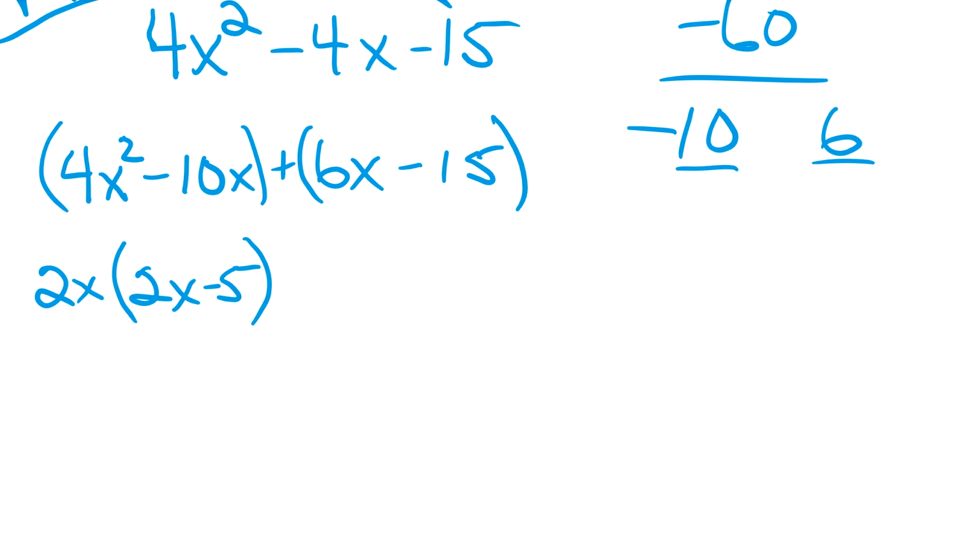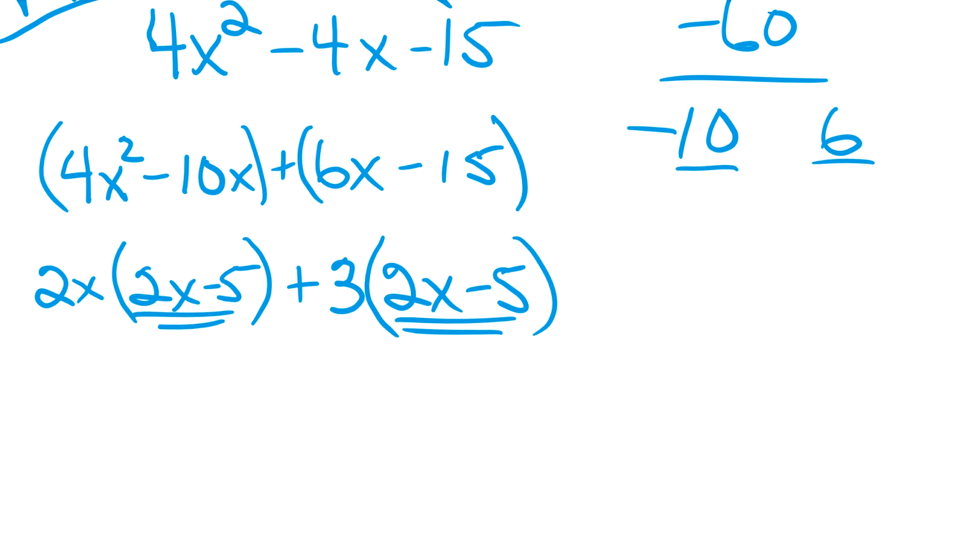And then on the right side, I've got my positive sign that I'm bringing down. I'm going to factor out a 3 on the right side. When I divide back what's left over, I get 2x minus 5. Now I've got my two common binomial factors. You notice we always get whatever this one is when we're doing our factor, I end up with the same binomial factor on the second one, the one on the right side. Interesting. And take note of that. That would lend you like a little shortcut after a while.